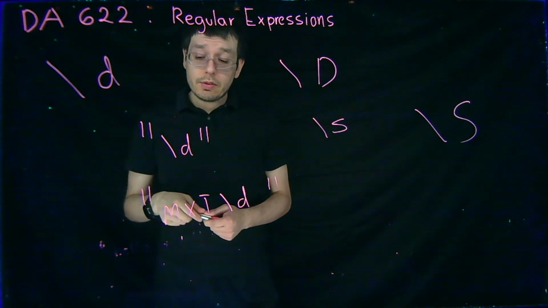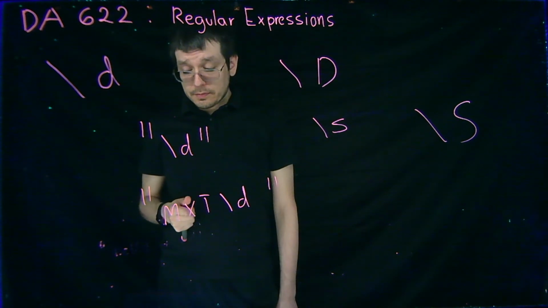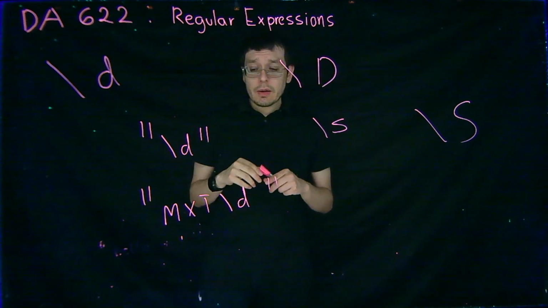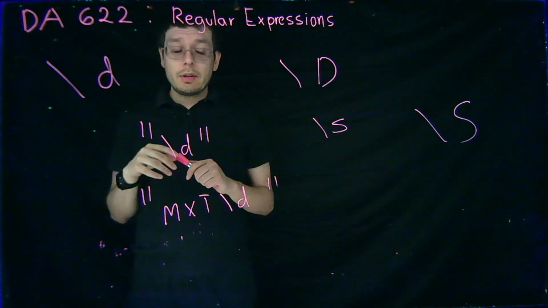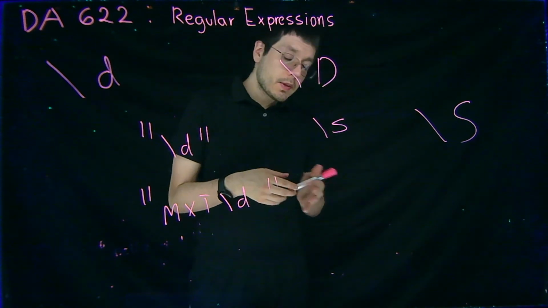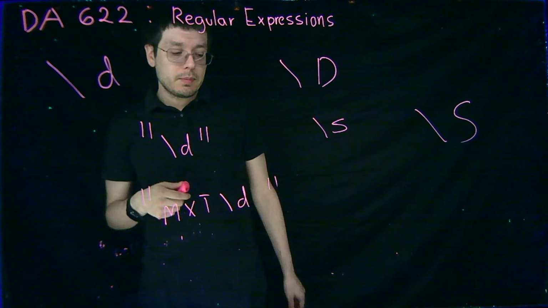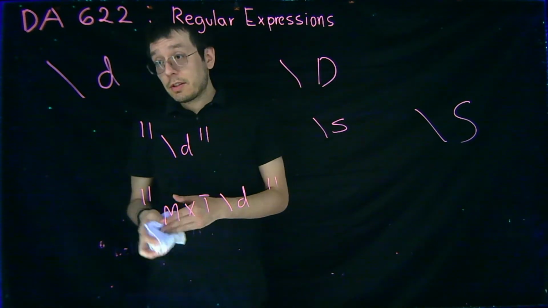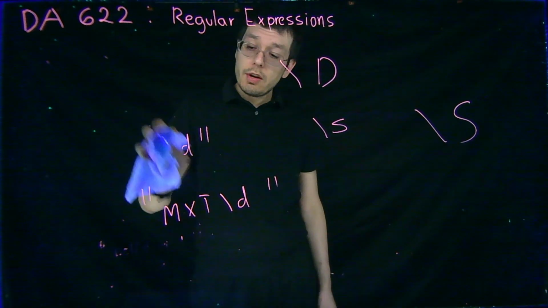There are other ones like \w, which is word characters, and it gets pretty nasty. Like I said, in the next video, I will be sitting in front of a computer, and we can experiment with these together. I think that's the best way to learn them: you try them out, you see if they do what you expected, and if they don't, you see why they don't and learn from that. But you have to practice them, because they can get pretty complex. It's a lot of power, and with that power you're able to achieve some really cool patterns.